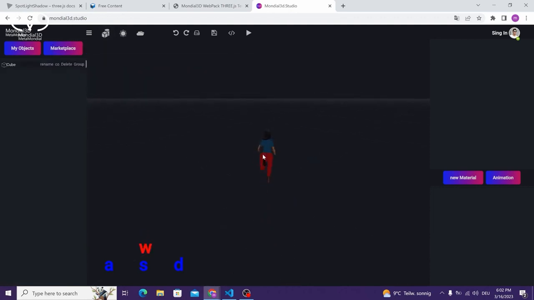Remember that we have two lighting systems in here: point light and directional light. And I just want to show you, on mondial3d.com, there is a metaverse builder here.